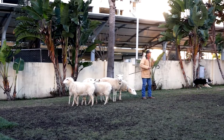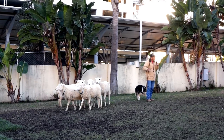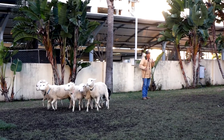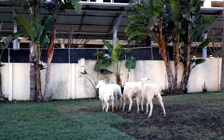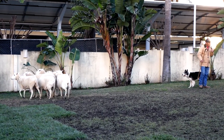And so we think that when you let an animal pursue its natural instinctual desires, it only makes sense that you're going to have a happier, more well-adjusted animal that's probably not going to want to fight, dig up the flower garden, bite the neighbors, and all this other stuff. So why not do what they're bred for if you're going to get a working dog?